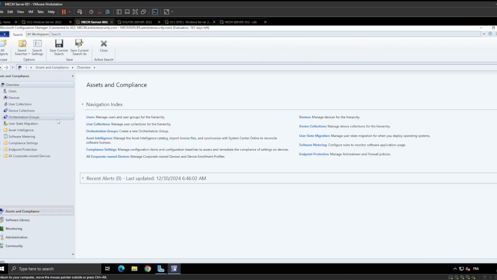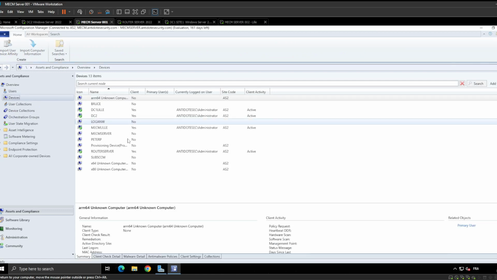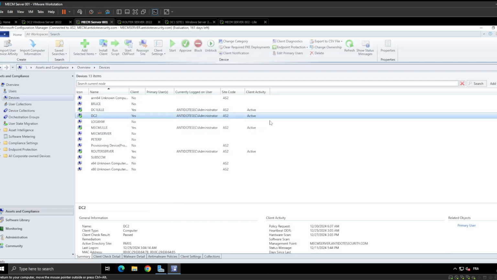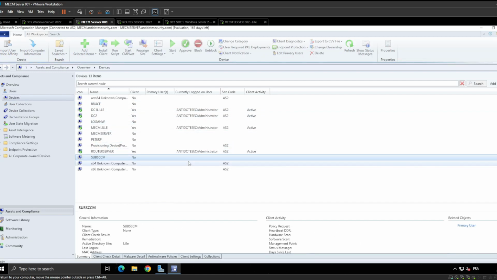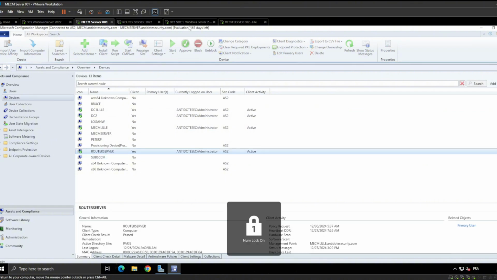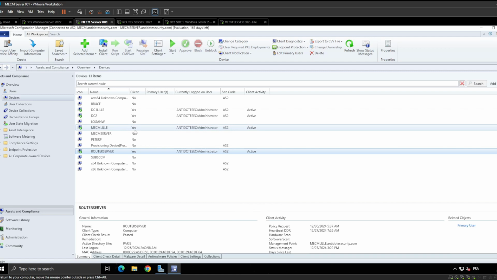here I have done everything. I have so many computers that you see here, their client is active, and I can deploy any software I want, I can control them, I can do everything I want. Why is it still running?